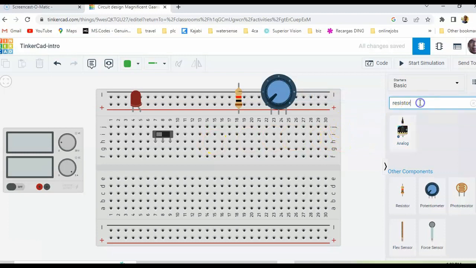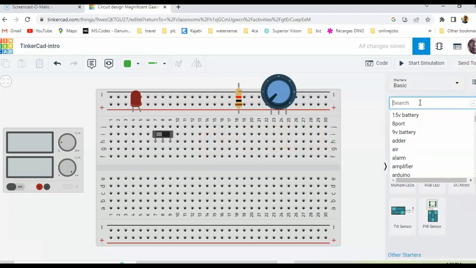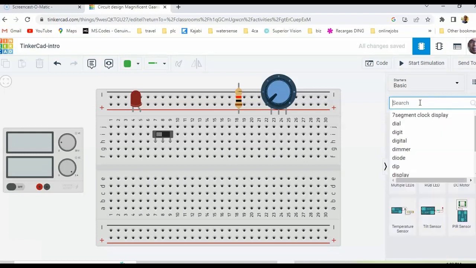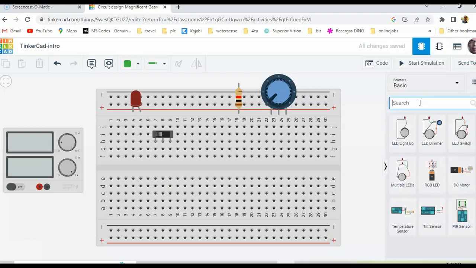And I'm going to do a search here. You can look for DMM, or you can look for, so there's actually 4 different kinds of instruments, actually 5.